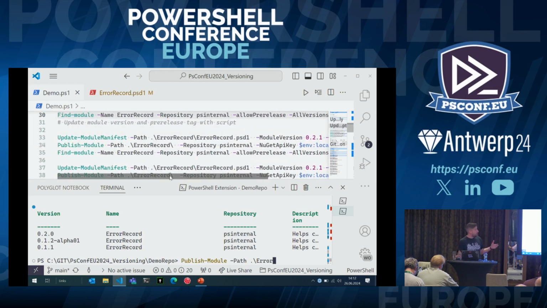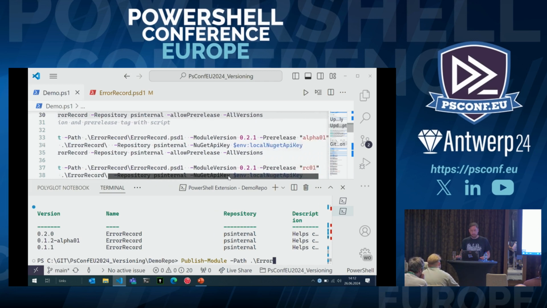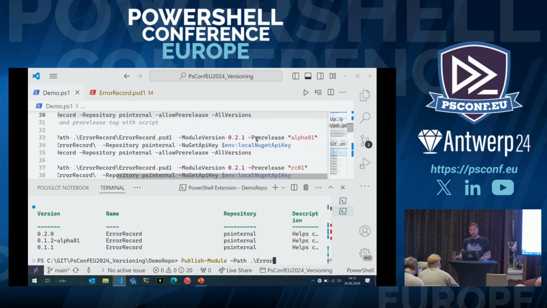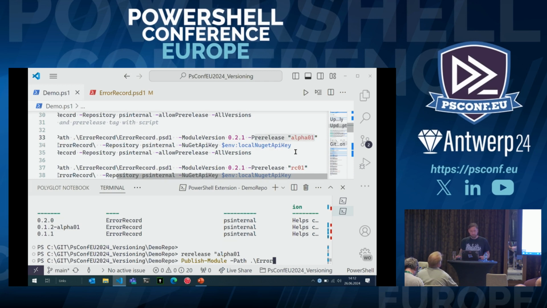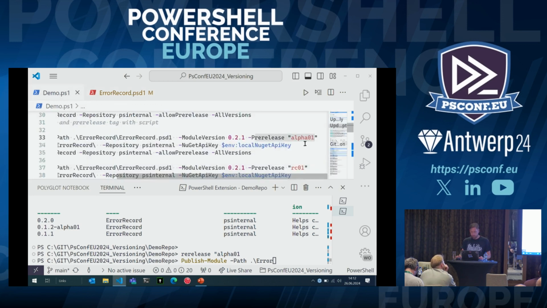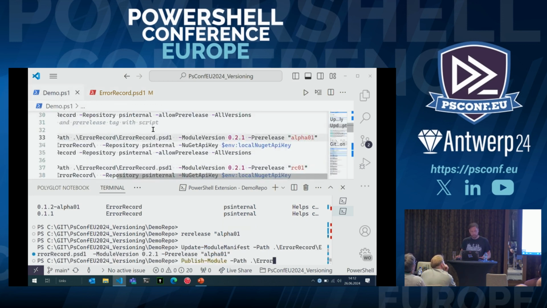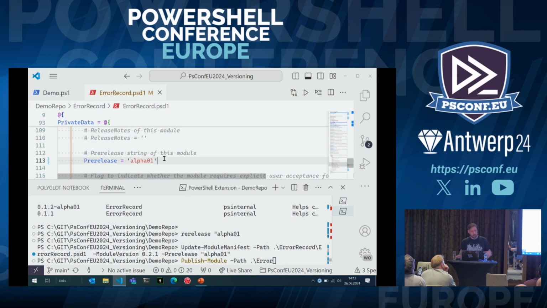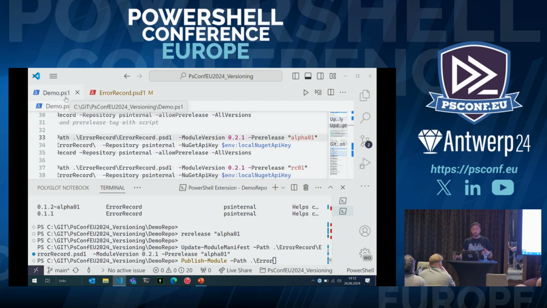So now we obviously released the version 0.2.0. Now we want to create a new version. This time we'll just add the pre-release tag to alpha 1. I can show you. It didn't work. Great. Now, here we got it. It took the comment away, put in alpha 1, and the version is also updated to the version 0.2.1. I think you'll just believe me on that.